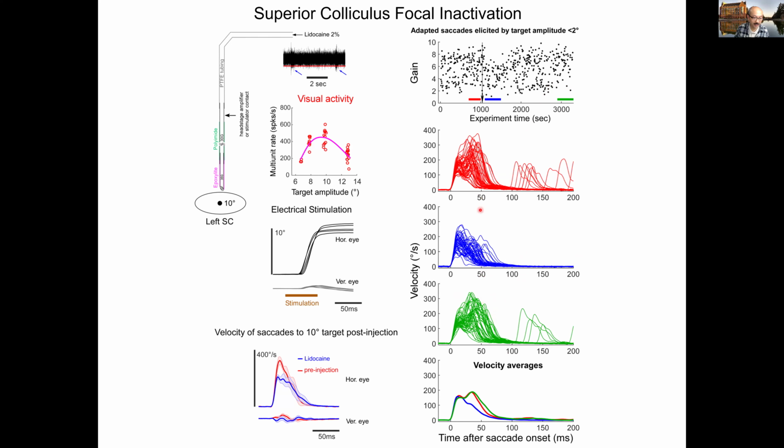And then we average these traces. And as you can see, the drug doesn't affect the peak velocity, the first peak velocity. So that means the initial movement is not affected, but it's only affecting the reacceleration of the saccade that actually produced the high gain saccade.